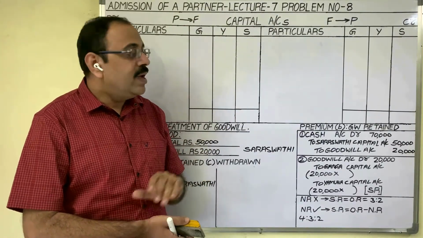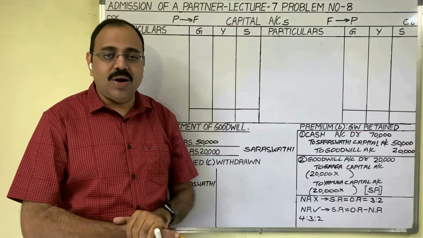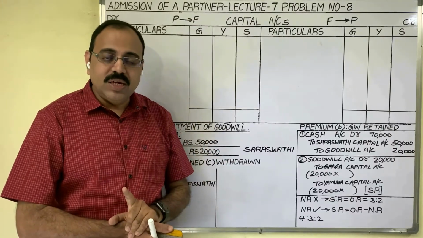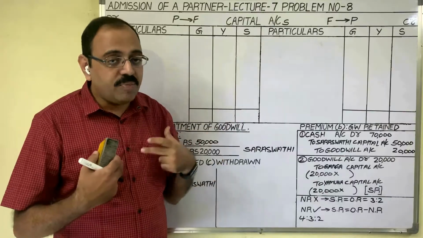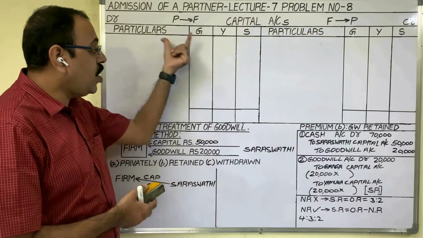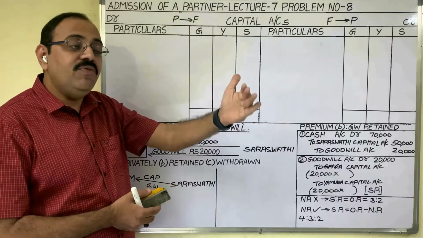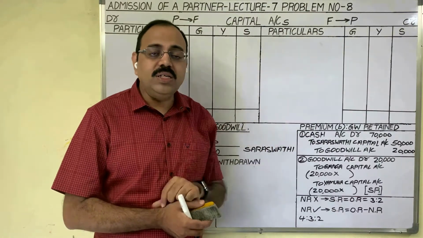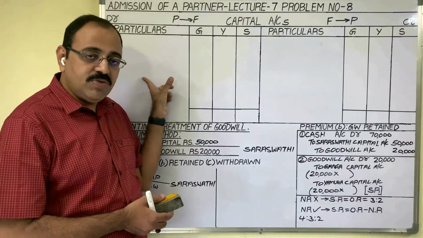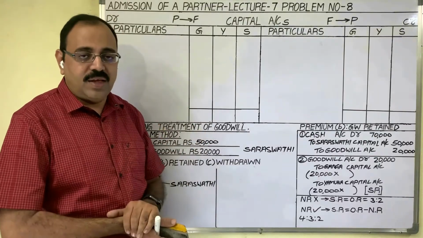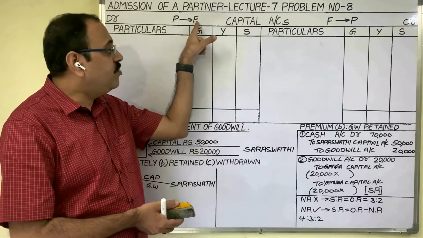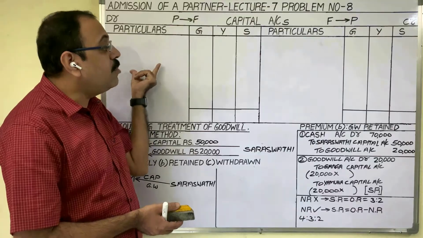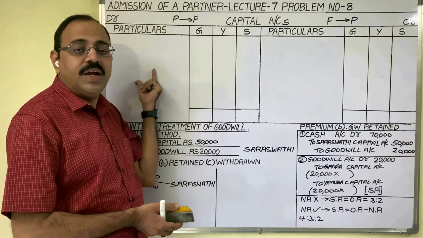What are those hints? Capital account is a personal account. Personal account rule: debit the receiver, credit the giver. It means if a partner is receiving any benefit from the firm, we should record the transaction on the debit side. If a partner is giving any benefit to the firm, that transaction we record on the credit side. In other words, if the partner is a receiver, we write on the debit side. Suppose that a partner is retiring, then the partner should return that amount to the firm. So the amounts which the partner should return to the firm at the time of his retirement should be debited.